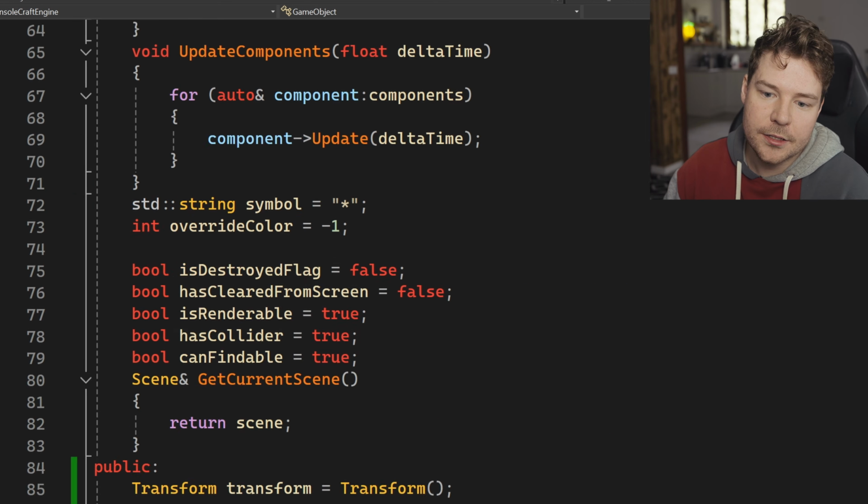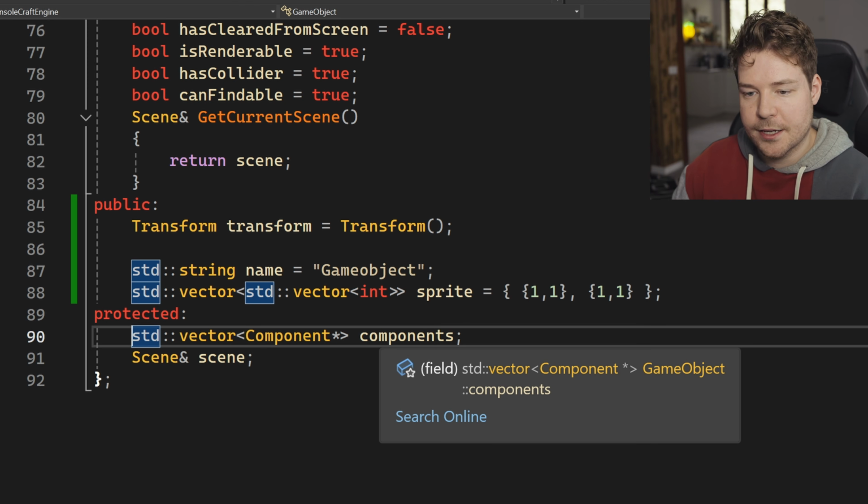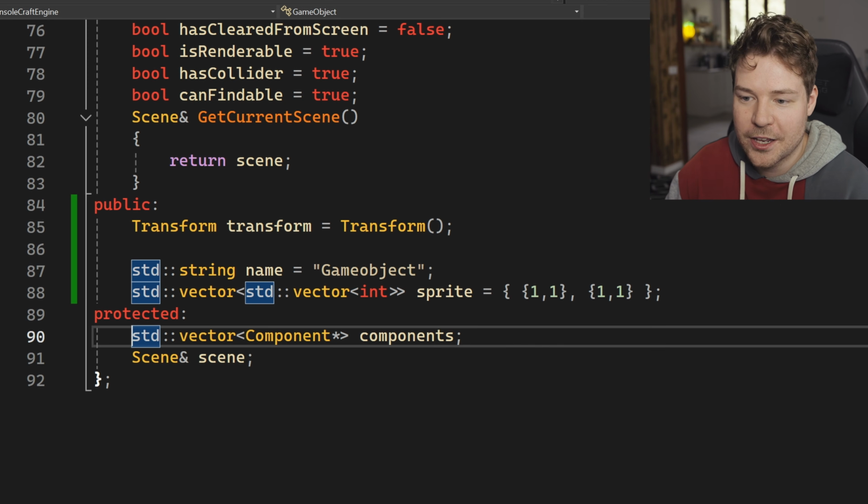This is fairly standard, aside from the fact that the component is just a vector. So it's not really quite an ECS, but again, I'm sure it's more than fine for this kind of terminal game engine. By the way, if there's anyone out there who's making a super high performance terminal game engine and who's like, no, we need the absolute fastest technology, let me know, because I keep saying that you don't need that much performance for a terminal game engine, but maybe I'm wrong.